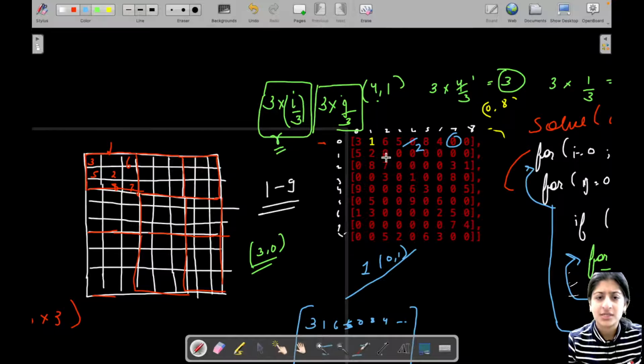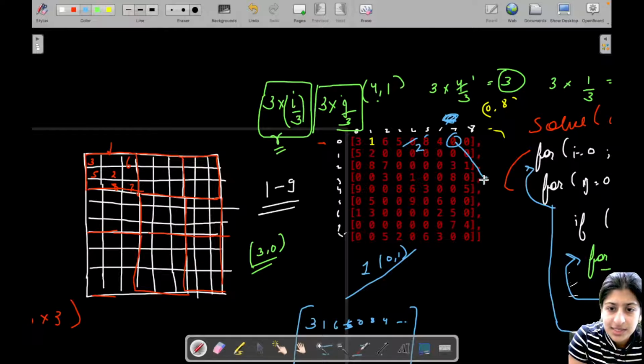So by the end, let's say I tried 1, then 2, and the next possible value I placed here was, not 6, I think it was 7. Can I place 7? No, I cannot, because the column has it. What if I place 8? 8 is already here. What if I place 9? Can I place a 9 here? Yes, I can. So let's say at this index I am placing 9.